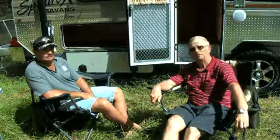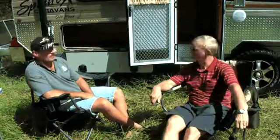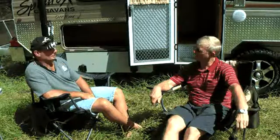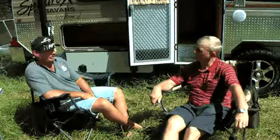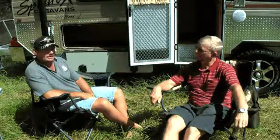I'm sitting with Scott, who owns this Spinifex off-road caravan. He's a bit younger than your average grey nomad, so I just thought I'd catch up with him about how he got into the caravan scene and what he's planning on doing. Yeah, well, we've been in business for a few years, and myself and Helen thought it was time to have a break, and thought we'd go up in the Gulf and do a lot of barra fishing, which is what I really enjoy, and take the family and disappear for a while.